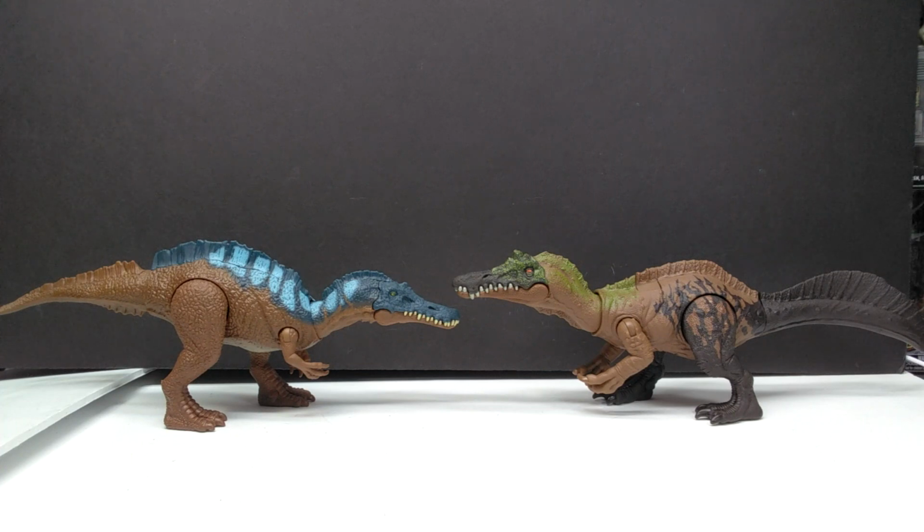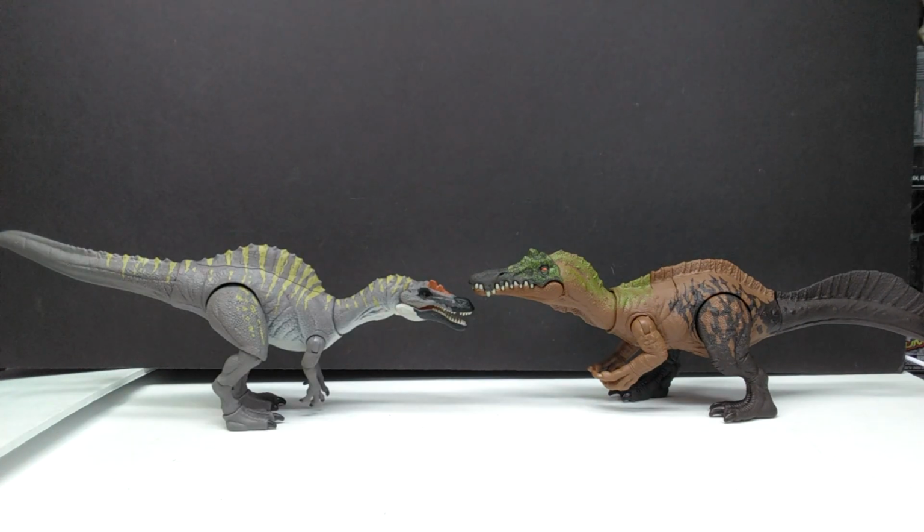They could be really cool companion pieces when it comes to both display as well as any type of dinosaur toy photography you might have in your mind. Really cool looking together. And then we also have the Hammond Collection version of the Irritator next to the new Wild Roar version. And you can see these two look pretty cool as well, but very different as far as the style and appearance on the Hammond Collection version compared to the more mainline Mattel versions.